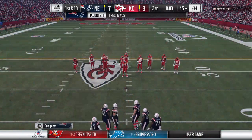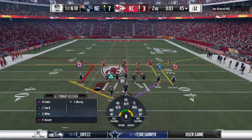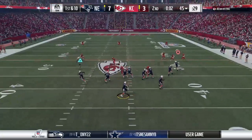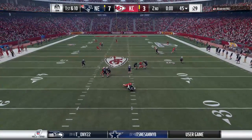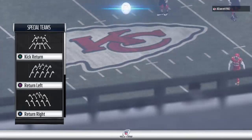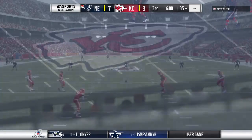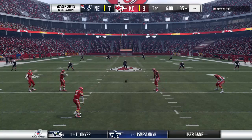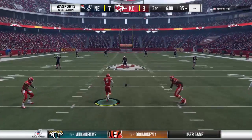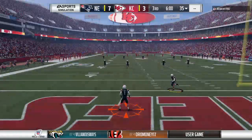And they line up now for what will likely be the last play of the first half. The final shot before half for Brady. And he's going to go down. Couldn't get a throw off with the pressure. Maybe that was for the best, as that brings us to the end of this first half of play. So both teams have their marching orders, and we'll get going again here in quarter number 3.